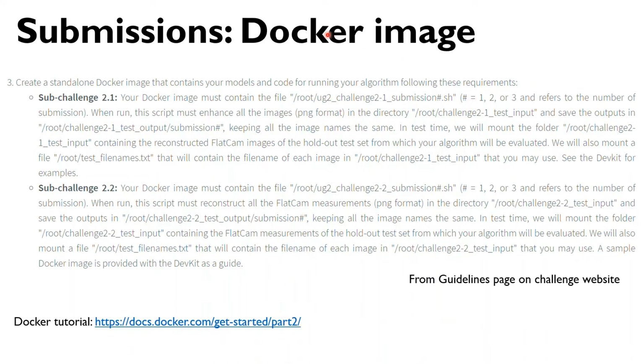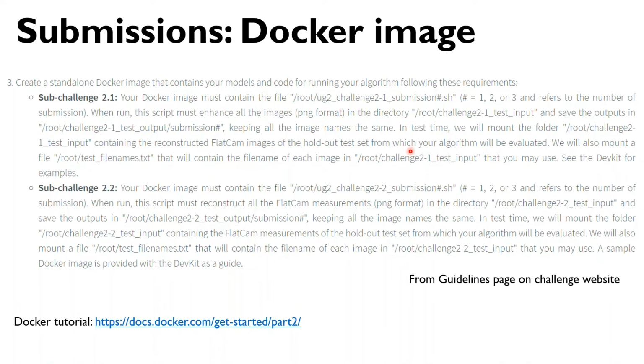Your submission must be a Docker image uploaded to Docker Hub. There are multiple tutorials online on converting your application into a Docker image, such as this one. Later in this video, I will show a sample submission and show how it can be converted into a Docker image. As discussed in the guidelines page of the challenge website, we will run a container of your image and mount the test images on it. The guidelines discuss the requirements on your Docker image.